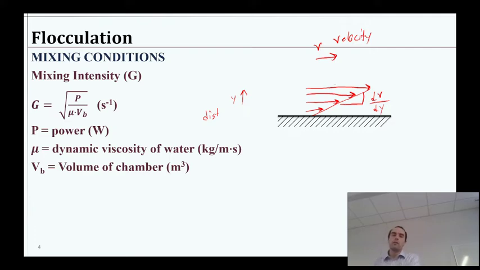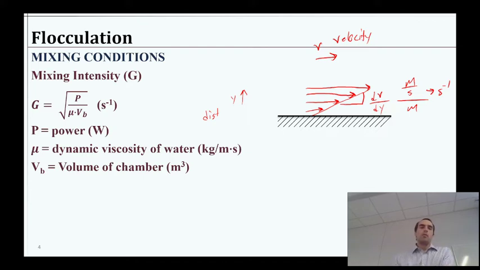And the units for this gradient here, or this metric, this mixing intensity, G, they're going to be, if our velocity, let's say, is meters per second, and then distance we do by meters, that's going to come out to be seconds to the minus 1. Right? So our units for this mixing intensity is a 1/time unit. In fact, we'll keep it at seconds specifically for our equation here. And that tells us something that might match very well with the units that we would have for our first order rate constant per time.